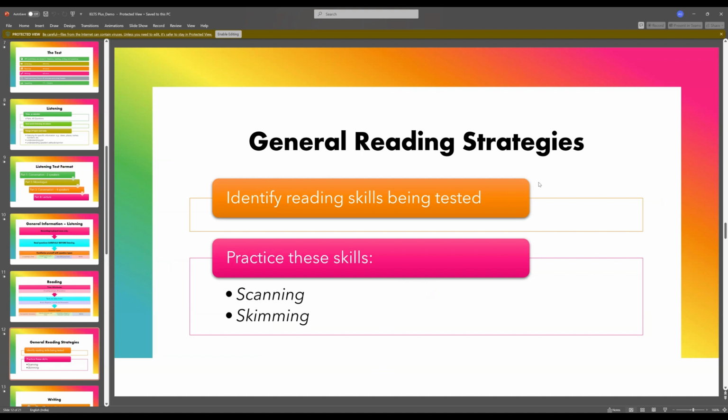Okay, fine, no problem. Scanning is you hunting down the keywords from the text, the important words. And skimming is exactly the opposite of this. Skimming is you trying to extract the central idea of each of the paragraphs and the entire passage. Correct? We'll talk about these two processes in a lot of detail, and we'll learn how to do this in your reading session. But for now, I hope you understand: scanning is you hunting down the keywords, specifics, the details. And skimming is you getting the overall idea of what this particular passage is about.